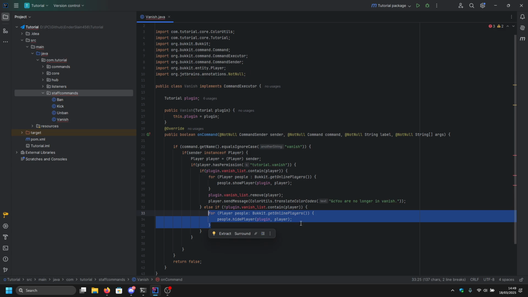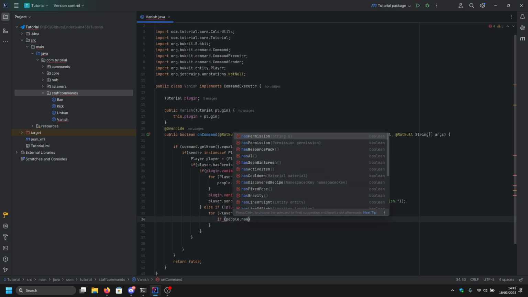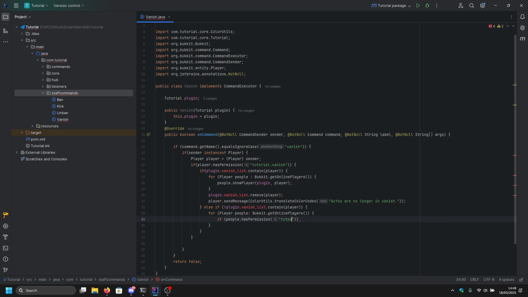Okay, now before you hide the player, if you do if people, sorry, and then .hasPermission, and then we could do tutorial.vanish, which means if any player does not have the permission to vanish, then we are going to hide the player.